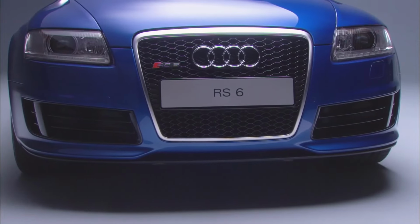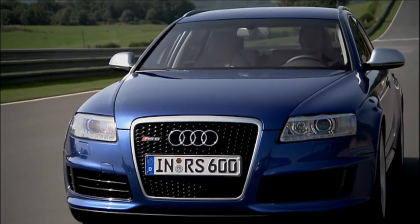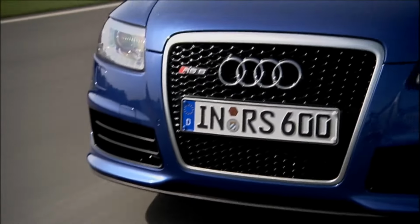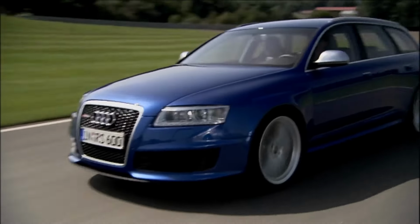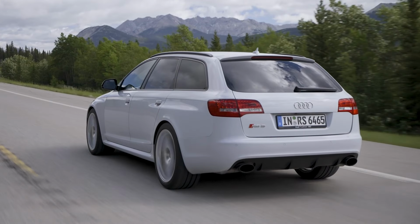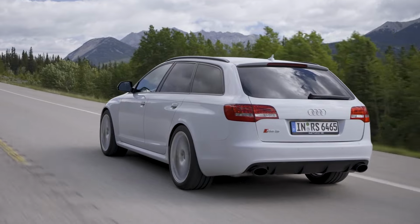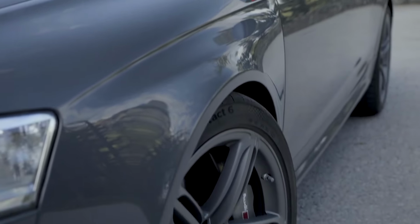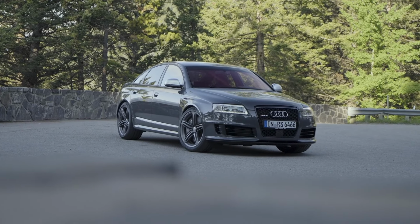European customers could order the vehicle from the date of production, with deliveries being made in 2008, with the rest of the world able to receive orders from 2009, with the notable exception of North America, which did not receive the Audi RS6 on this C6 generation. Total production was for 8,000 units, with 6,500 of those in Avant form. Production then ended in late 2010, but not before 500 units of a Plus edition with large amounts of carbon fibre added, a higher top speed, and the ability to choose custom colours were built.